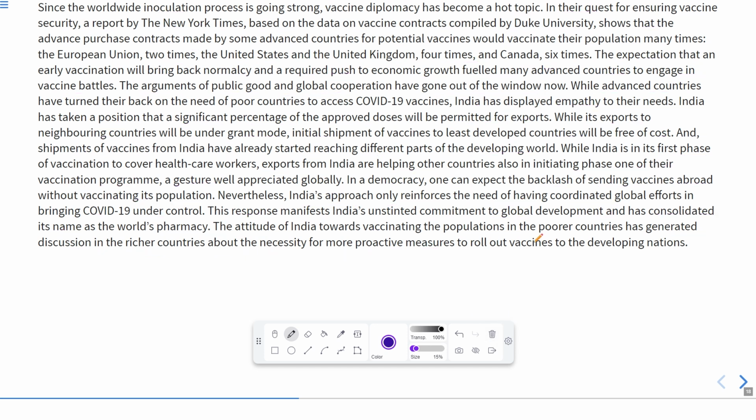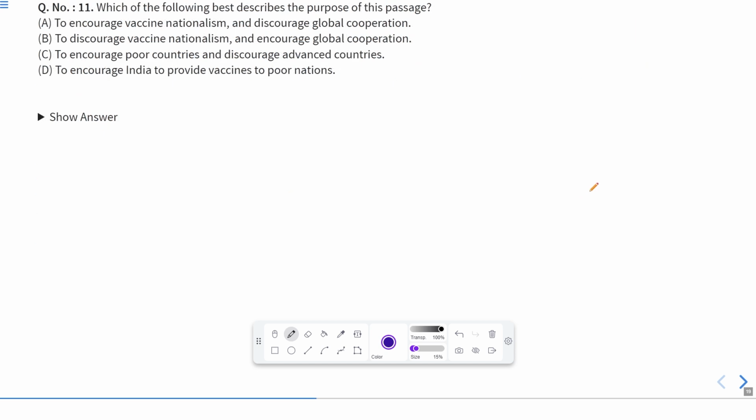Okay, so this is a very important passage, and also a very interesting passage, as we have seen the scenario in our past. At the time of the pandemic, we have also seen all these things in the news. We also know the facts that were going on, and we know well that corona vaccines were exported from India to various countries, and it was really appreciated globally. But obviously, in India only, there were many criticizers, but you cannot do anything for them. Okay, so now let us do the questions based on this passage.